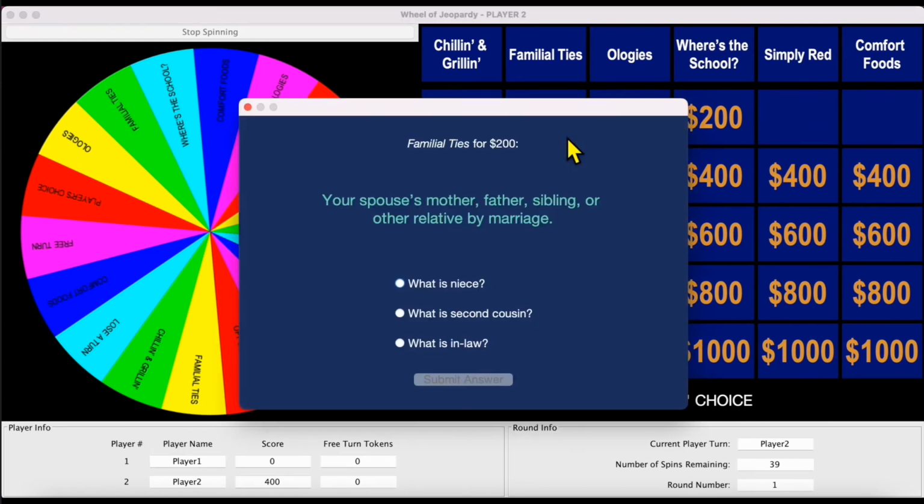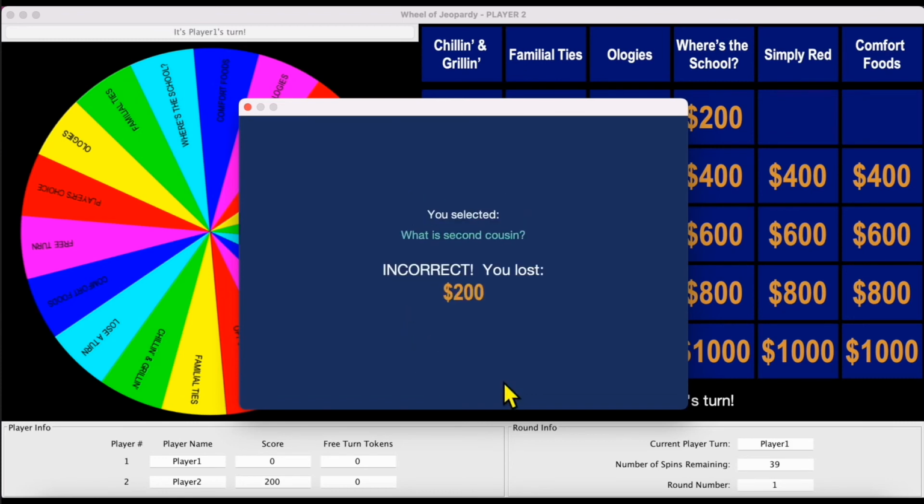Here, player 2 is answering the next question in a category. Since the player answered the question incorrectly, the corresponding points are subtracted from the player's score, and their turn ends. The player info panel is updated with the player's new score.